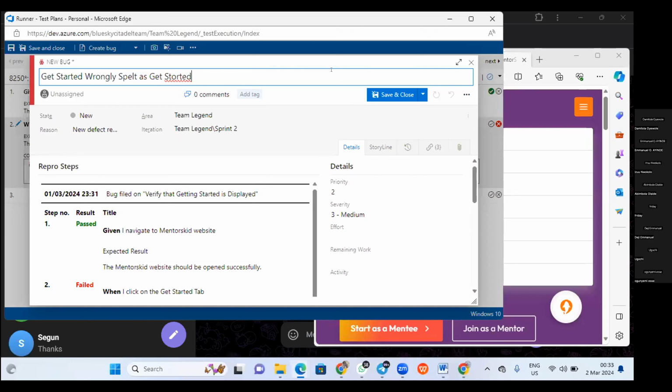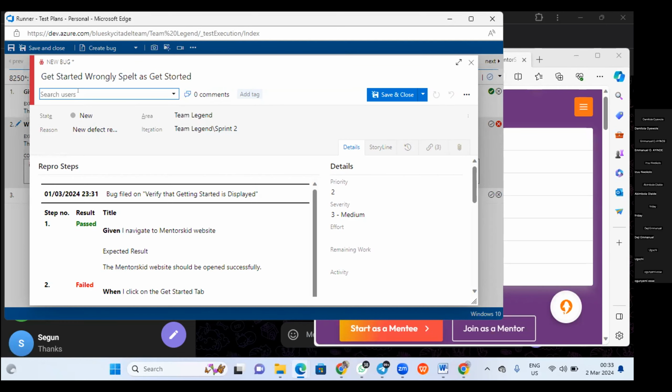Okay. Please, Deji, whose fault is this? Is it the developer or those that wrote the story? No, the story is correct, right? Okay, so yes, it's the developer's problem. So that's what the developer needs to fix. So what you now need to do is, save and close. Assign. Yeah, you could assign.